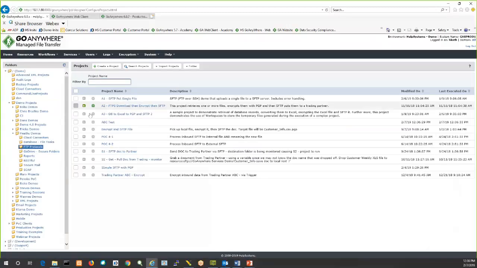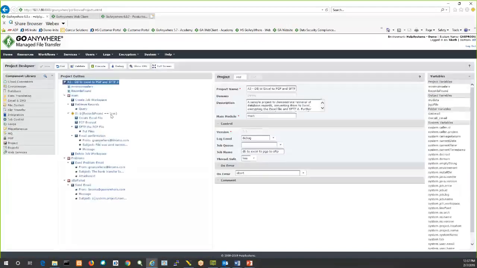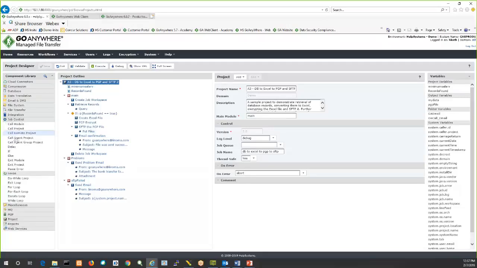Let me show you another one here, a little more complex on what it's doing. And just to get an idea, these projects can do a lot. You can do very simple tasks, just straight down type of logic, but you can actually build in some loops or some conditioning logic within these scripts to make sure you get the processing done as you need to. Again, for the most part, it goes down, but as I mentioned, you can include loops, a do while loop or for each loop. You can do some conditioning, if else then type of logic in it. So you have a lot of flexibility you can add to these.